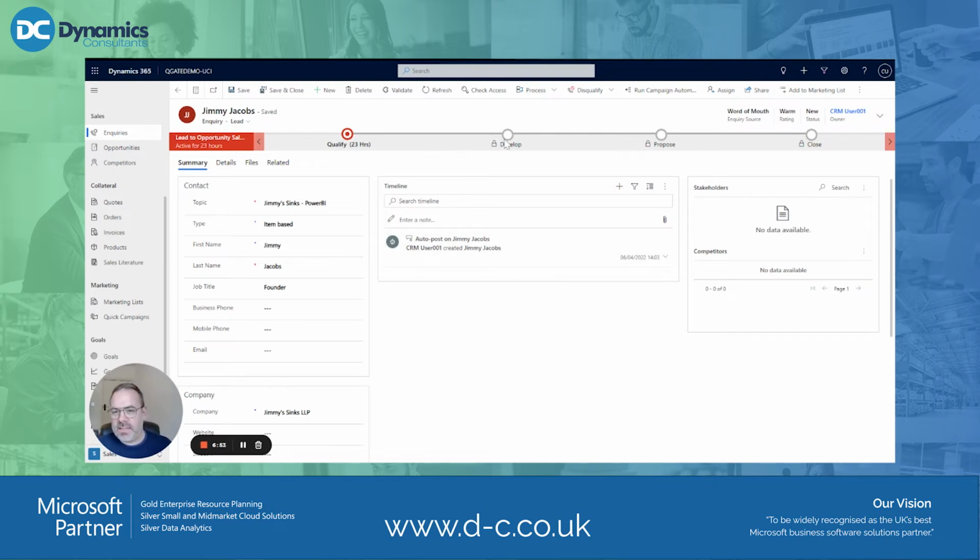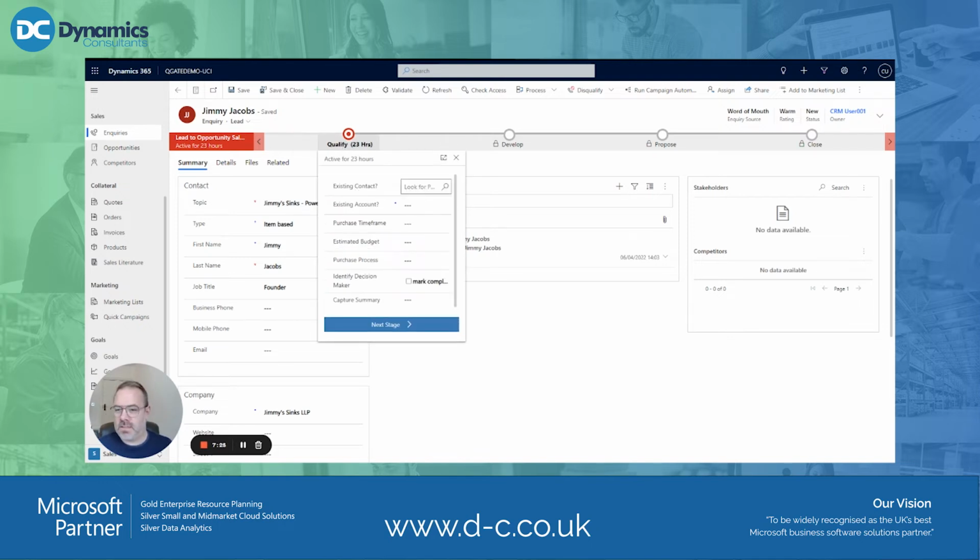Now, across the top here is a kind of standard workflow. You'll recall on the dashboard that I demonstrated, there was a pipeline at qualify, develop, propose, and close stage. These workflows can be absolutely customized and amended to suit your customers' workflows and processes. Here, instead of qualify, you might have discovery, you might have demonstration, you might have proof of concept, then proposal, then quote, then close. And you'll note that these are locked. So you can't progress this opportunity until you've fulfilled a set of criteria: understanding who the contact is, the purchase time frame, budget, decision makers, and so on and so forth.